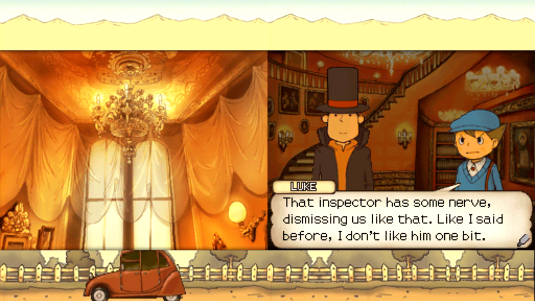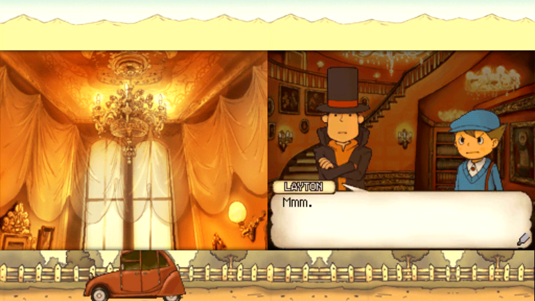So the urgent matter was just us coming over so he could scold us for interfering? What? That inspector has some nerve dismissing us like that. Like I said before, I don't like him one bit. It is kind of suspicious, almost, at this point. I mean, it is not unreasonable to tell somebody who you don't really know is good at what they do, trying to investigate when you're the detective, to sit this out and leave it to the professionals. On the other hand, this admittedly seems a little bit more suspicious to me, right? Like, stop investigating, I think you might be onto something, and I'm trying to cover it up, right?